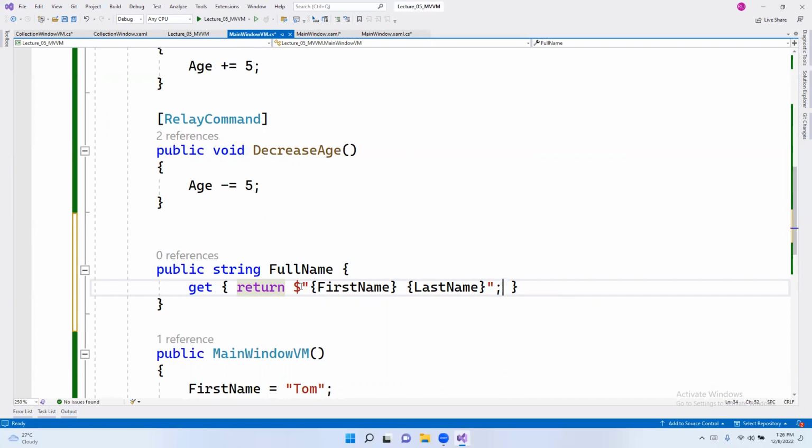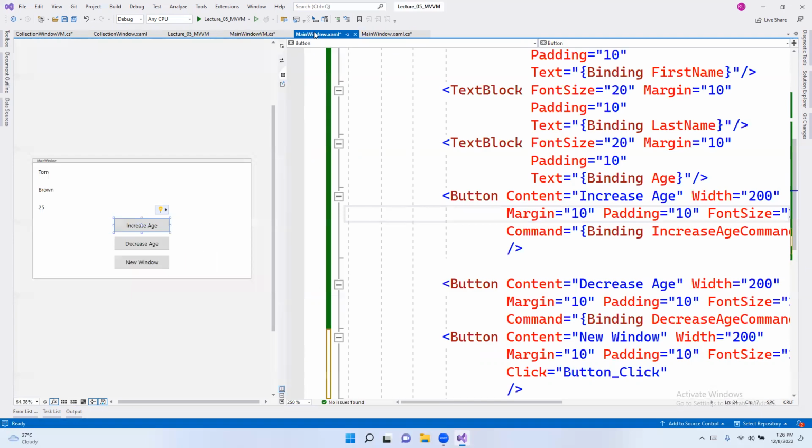It's not automatically created. It will take the first name and the last name, and it will return. Okay, so we can bind this. So how do you bind it? So we go to the main window.